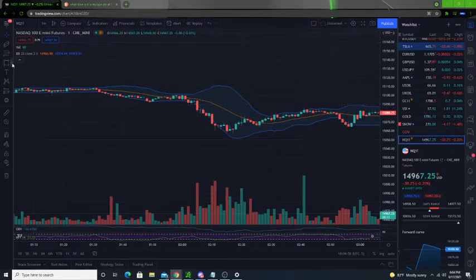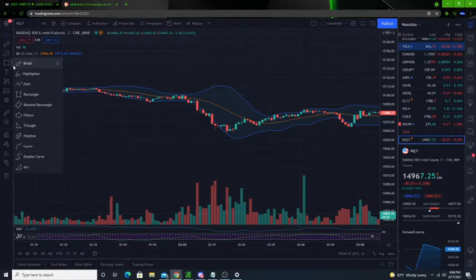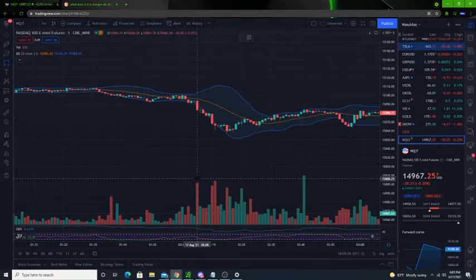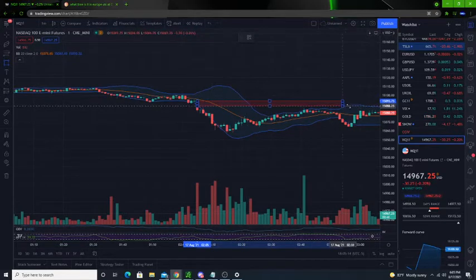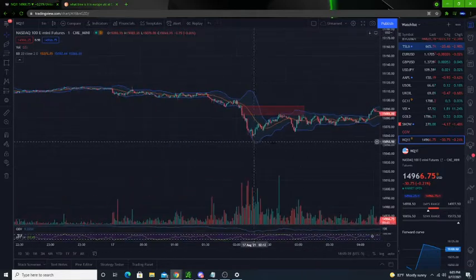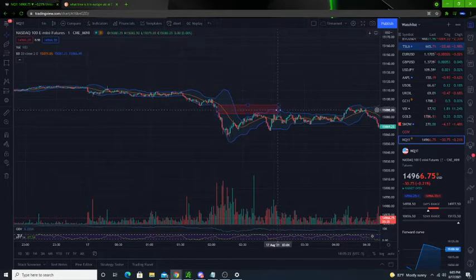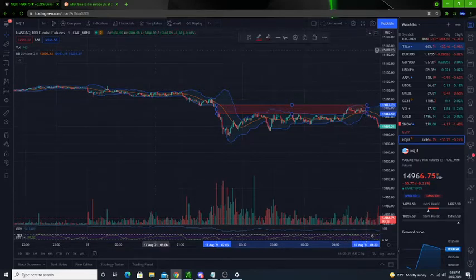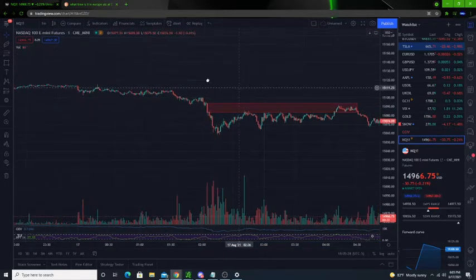So here's what we're going to do. On TradingView, it's real simple. On your Webull platforms, I'm not sure if it has a rectangle pattern, but if not, you can always subscribe to TradingView, use Thinkorswim live data, all of that works. But here's what we're going to do. We're going to take a rectangle. On this adverse volume spike here, we're going to encase the entire body of the candle, and we're going to go out. Doesn't matter how far out right this second. You can draw it and scale it out proportionally from there if you need to. I'm going to get rid of Bollinger Bands for right now because that's something new.